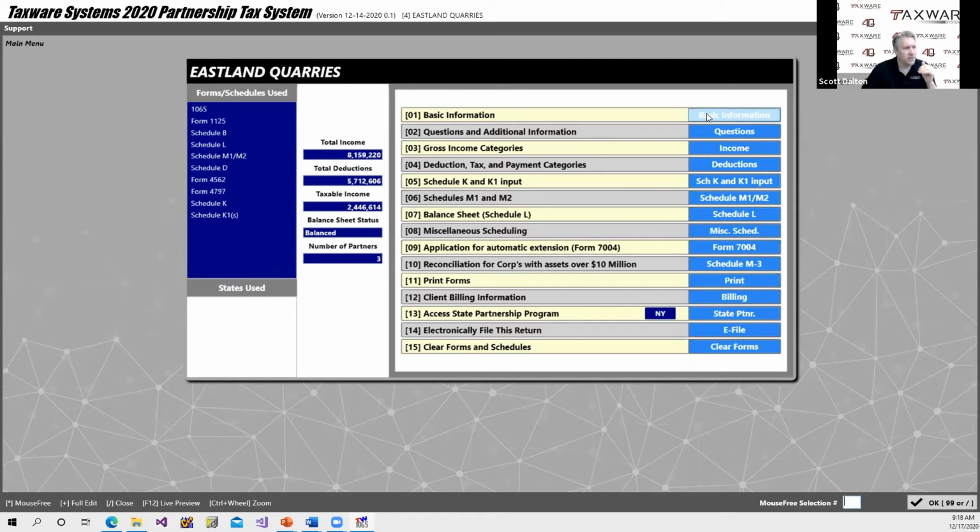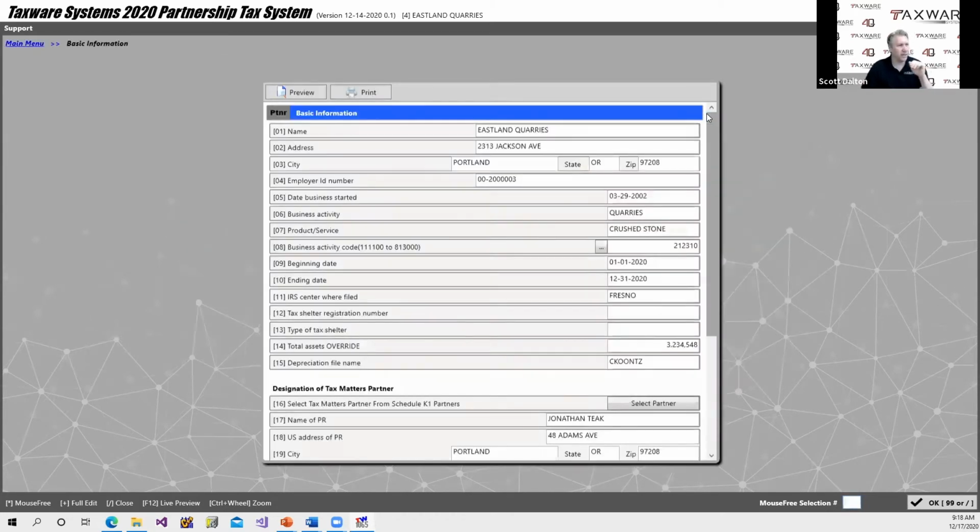So basic information, let's talk about that. There aren't too many items to point out. I do want to point out a couple. Let's see, the beginning and ending dates. Obviously we need to key in a valid EIN, basic information, business activity code, then your beginning and ending dates.